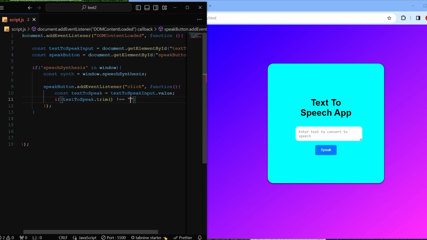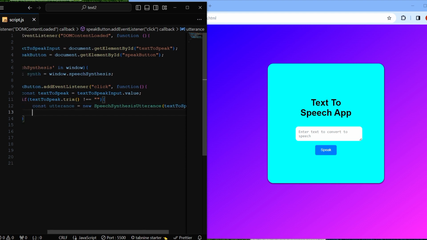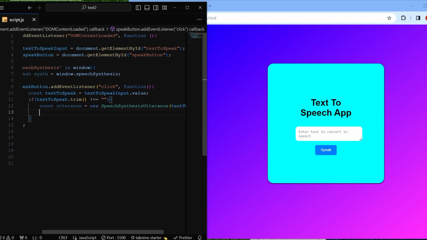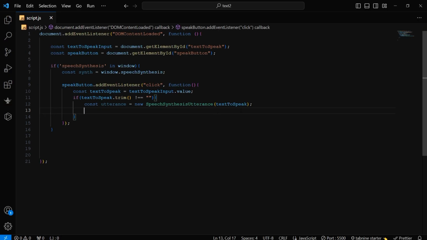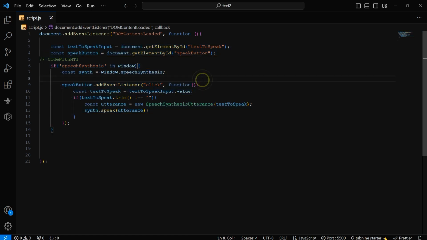Then if the text to speak, when it's trimmed, is not equal to empty, that is when it is not empty, you should bring out this SpeechSynthesisUtterance. It's making use of the SpeechSynthesisUtterance to make these things speak. So we bring the synthesis dot speak, then we put the utterance inside to make this speech actually voice out. So this is what we have here.